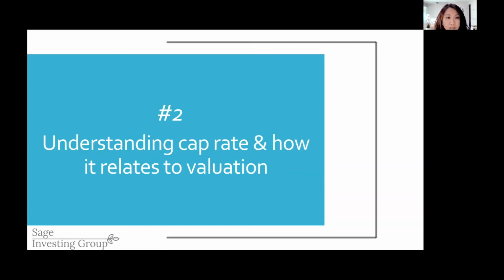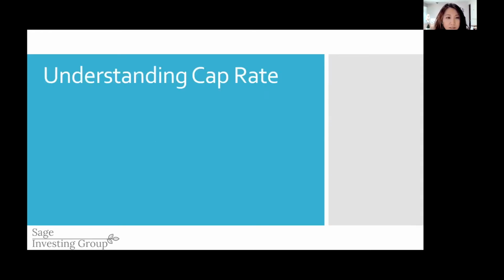Okay. Number two, let's understand how cap rate relates to valuation. Well, first question is how to use it. As mentioned, the cap rate may be helpful when looking to value an asset at a purchase and compare that asset to a similar property sold in the market to determine if the sales price is reasonable. For example, a buyer is looking to buy an apartment building that has a net operating income of $150,000. If the buyer knows that the market cap rate is 6%, the buyer can divide $150,000 by 6% and determine that a reasonable purchase price to offer for the seller is $2.5 million.